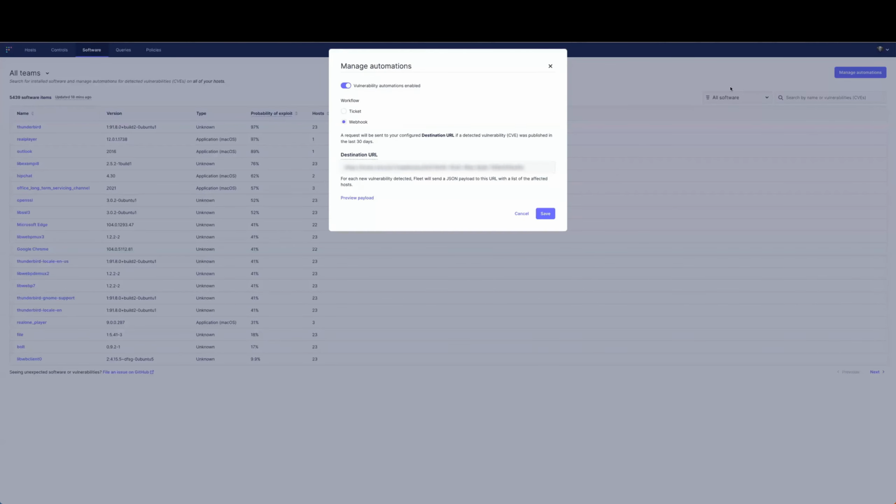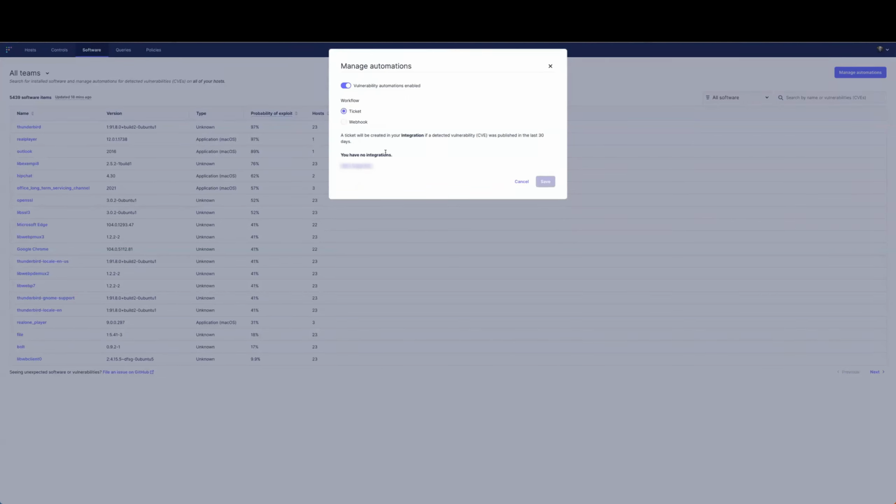That's awesome. And what you just said leads me right into the automations feature here. You can generate a ticket automatically, and this will generate either a Jira ticket or a Zendesk ticket, and it will aggregate all of the data for all of the particular pieces of software that are affected.